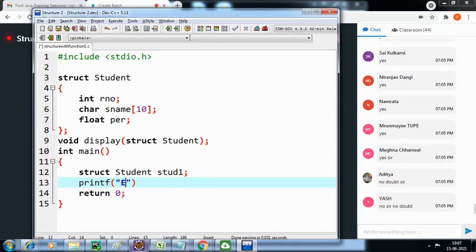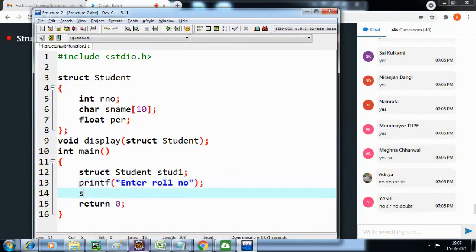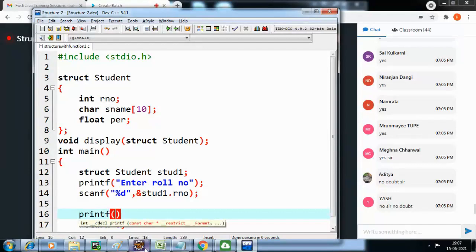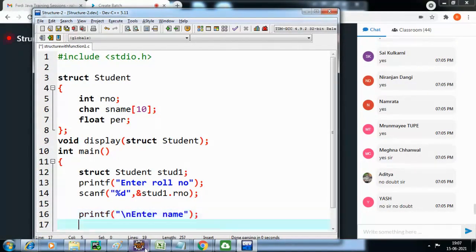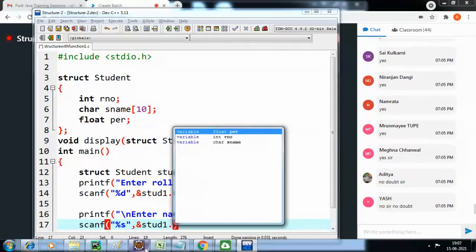Printf, enter the roll number, scanf %d ampersand student1 dot roll number. Printf, enter the name, scanf %s ampersand student1 dot name.